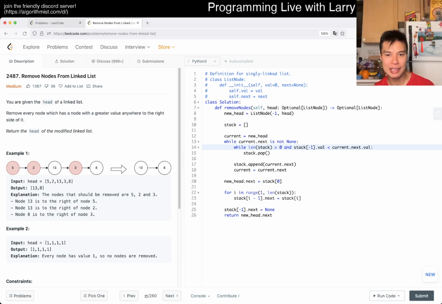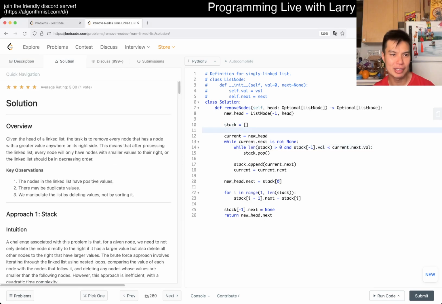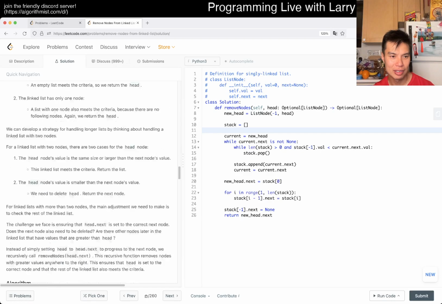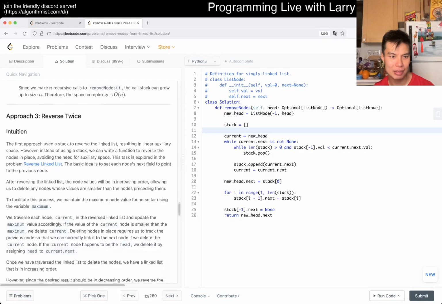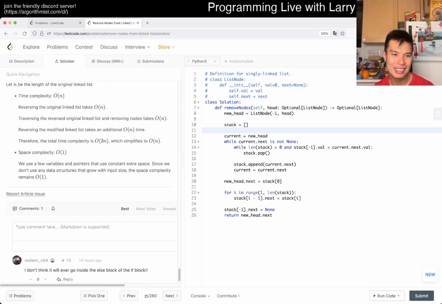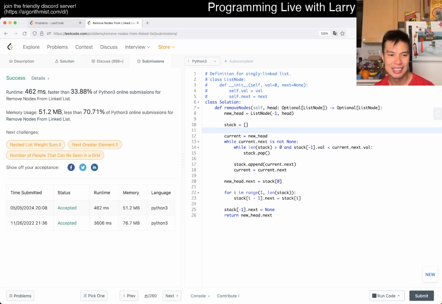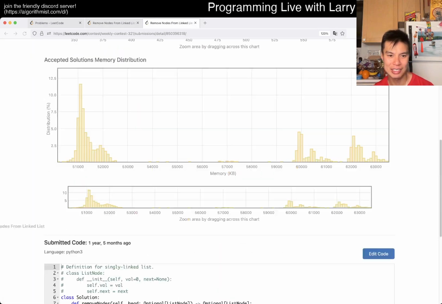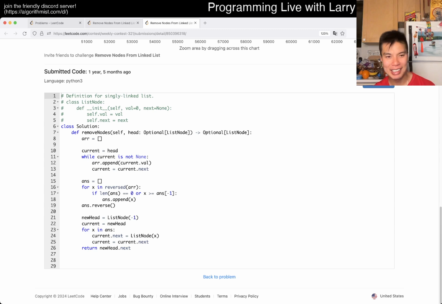Alright, this is linear time, linear space due to the stack. Can I do better than linear space? I'm going to take a look. Recursion, linear space, reverse twice. I mean, I did that in the other thing. I guess, okay, fine, I guess that's true. I mean, here we don't reverse. We did reverse it, but by looking at it in a way.